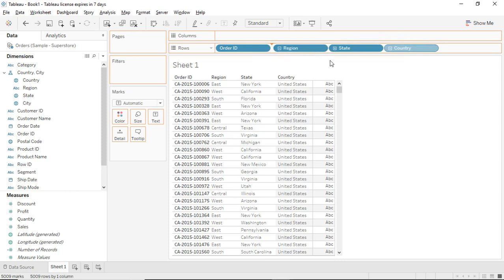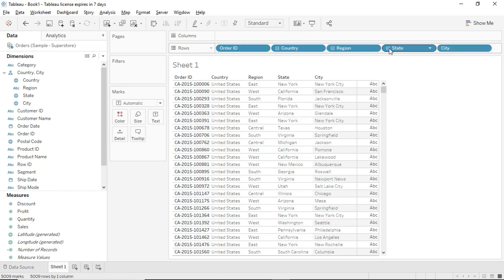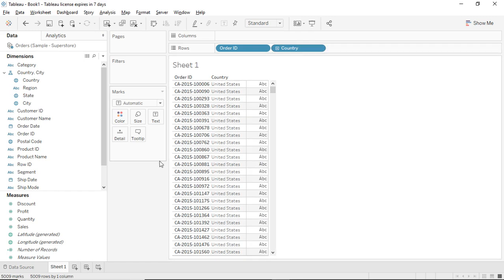We should be having the region, the state, and the city. This is the level of hierarchies, and now you can collapse it all to the country level itself. By creating hierarchies you can create a reporting at the aggregated level, and it gives you flexibility to break it down.